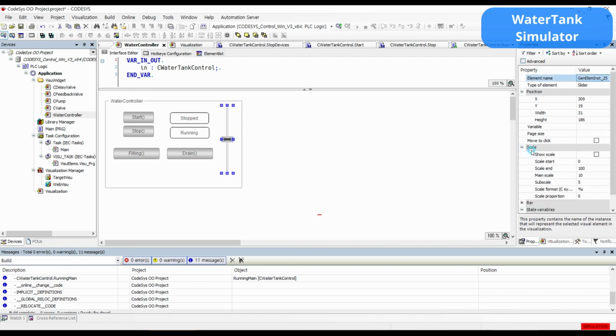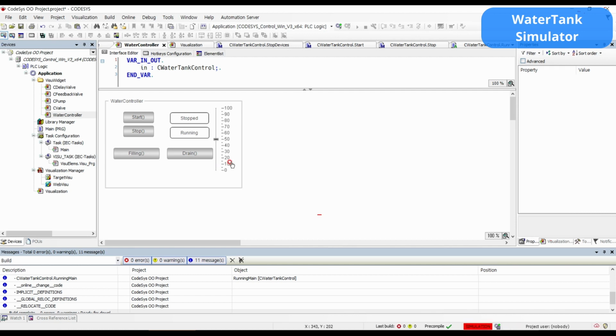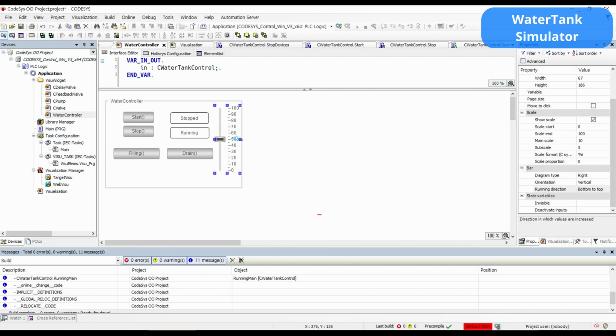Okay, and the scale, bottom to top. Okay, this is a water level.